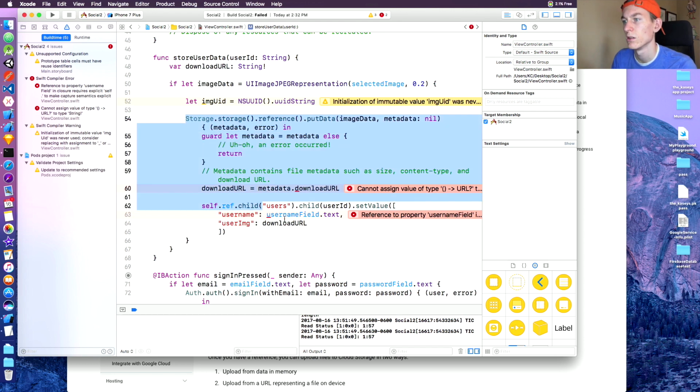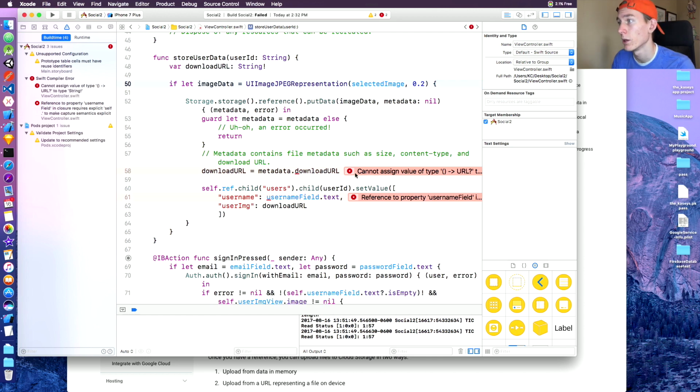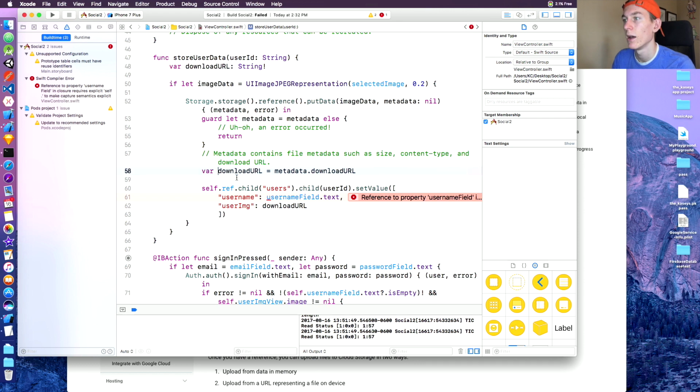So it just calls it, it doesn't put it in a variable. And I guess we don't even need this image UID. Okay, that's fine. I hope we don't need it because it saves us time in code. Here, let's copy that. At first I had this down here, so we really don't need this variable up there anymore.